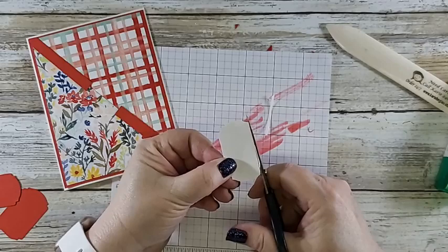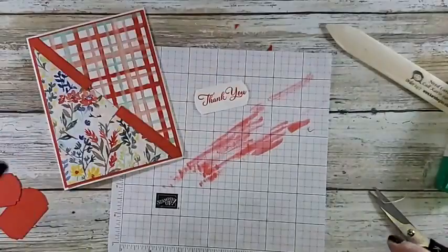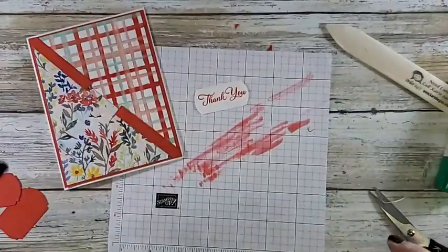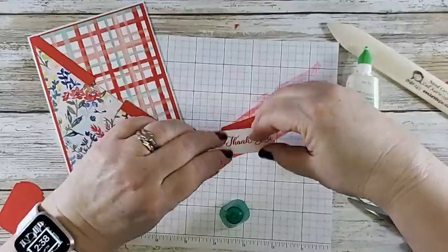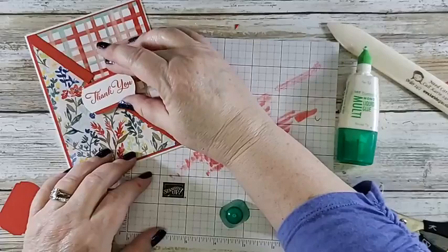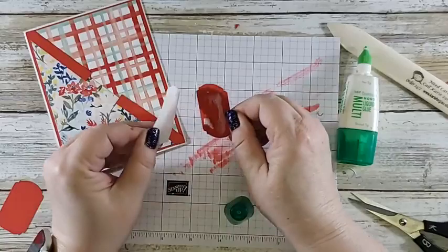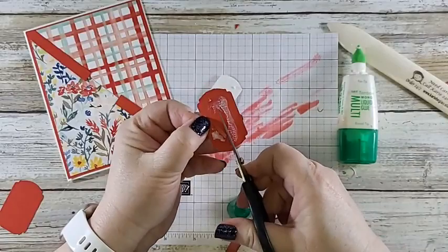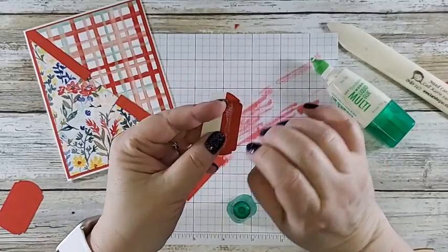I'm just going to trim that off again. Now it looks a little different, so I can adhere it to the same punch in poppy parade and put that on there, lining it up so the ends line up and sort of disappear. But it doesn't fit very well — and look, it did not hide my things. So I'm going to peel this off before it sticks. On my original I cut them in half. I should not have been using my ribbon scissors for that.